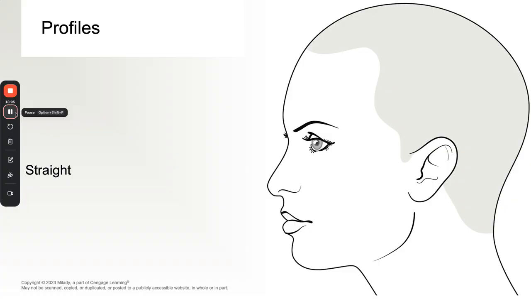So with our straight profiles, a straight profile is neither convex, meaning curving outward, nor concave, which means to curve inward. Although even a straight profile has a very slight curvature, generally all hairstyles flatter the straight profile. So the head is round. The profile is going to have a slight curve, but it's a normal degree of curvature. Okay. And then with a straight profile, it's almost like the forehead, the middle third, and the chin, they all line up together in one line.